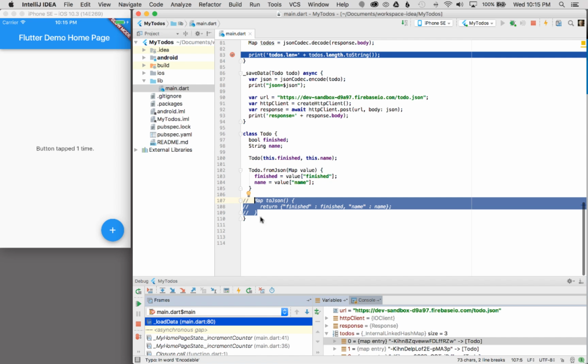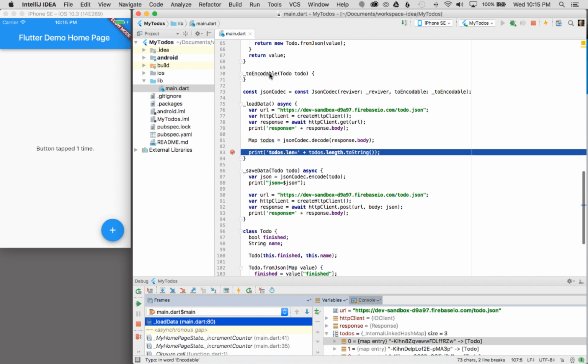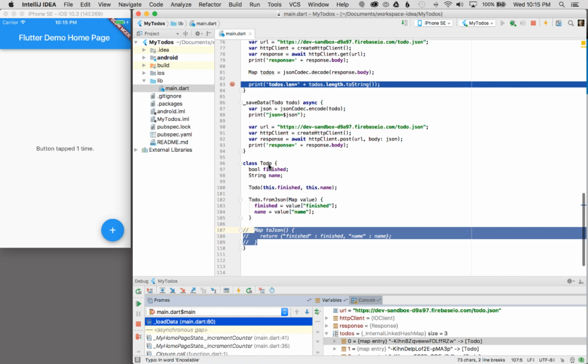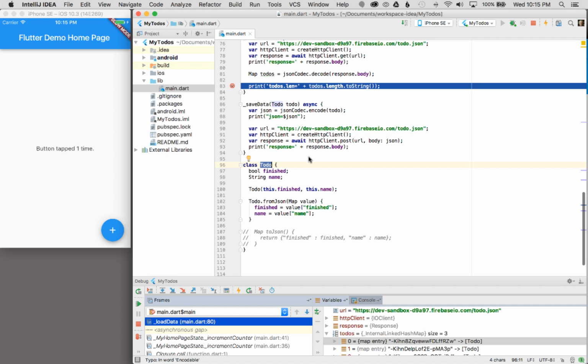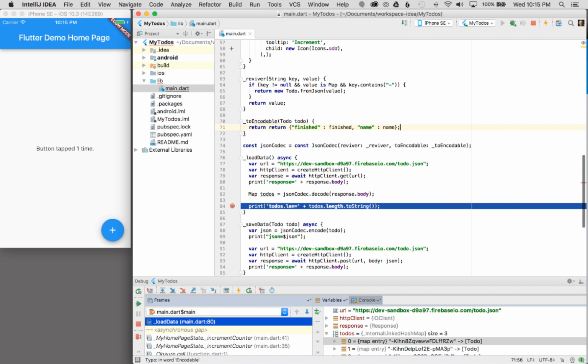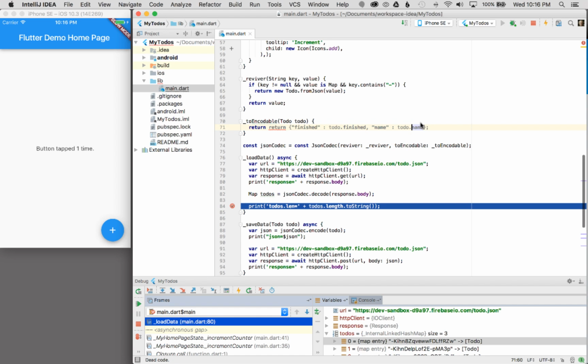And the reason why you have to say either to JSON or to encodable, those are the only two methods when you have a complex class. Okay, so it's the same thing as the JSON. So I'm going to go up here, return the map. But in this case, since it's to do, I got a path to do. So add the to do at the thing. And there we go. Whoops, there's double return.